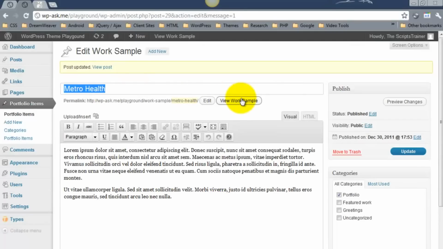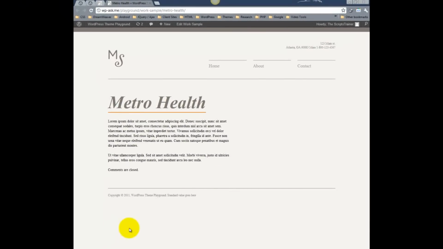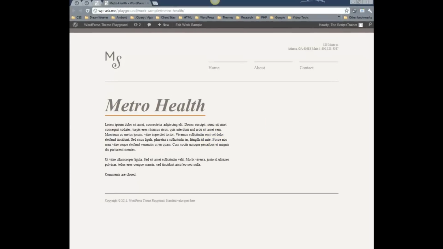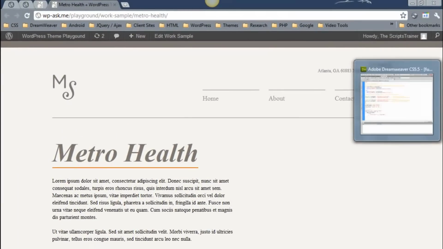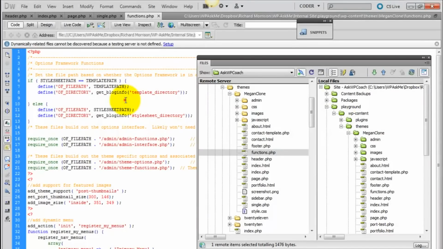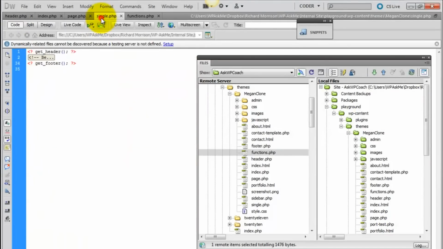If we take a look at this post, right now it's going to display using single.php. And as you can see, none of our custom field values are showing. So what we're going to have to do is make an edit to our single.php file.